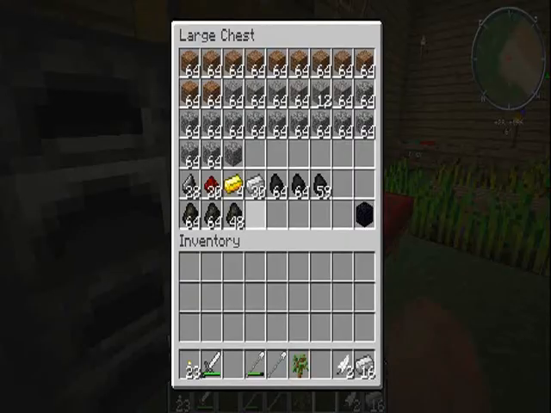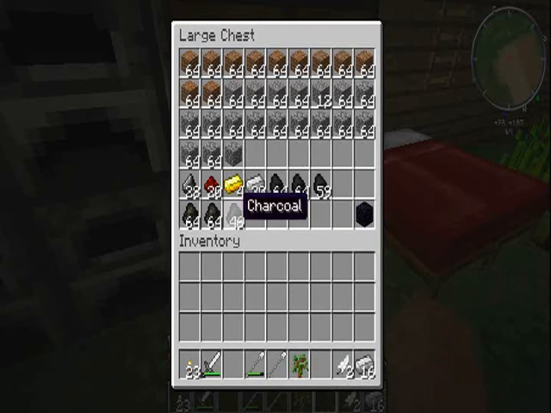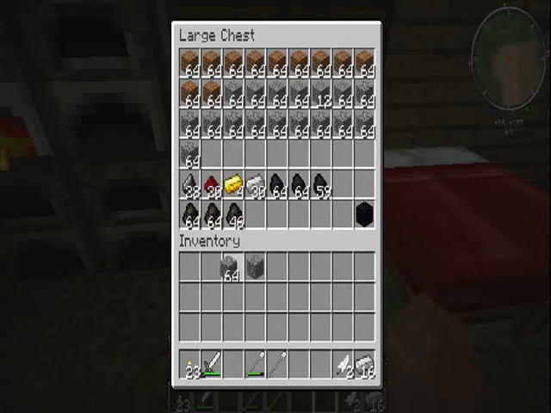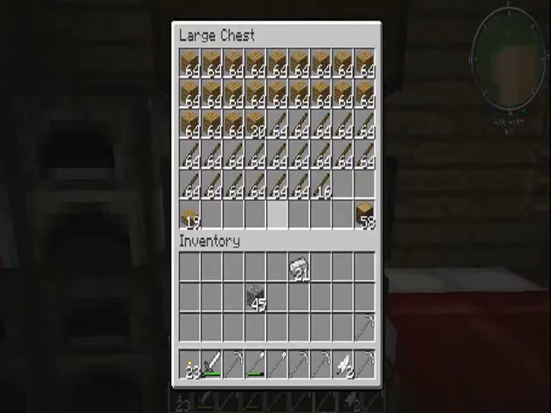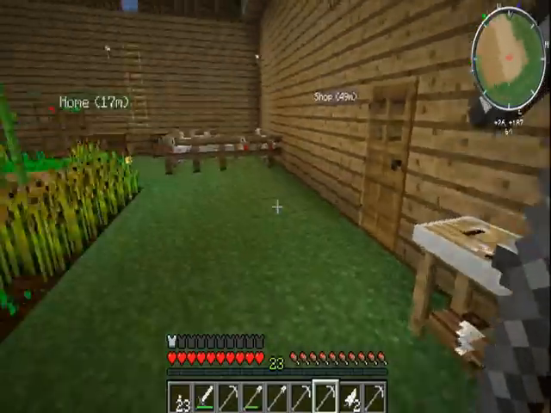Okay, so I need two of those. Oops. Okay, so I'm going to put my sapling here. I need cobblestone. And my iron. Okay, so I need there. Oops, I didn't mean to put that there. Okay, now let's make some more extended pickaxes. Okay. Oops, now let's put you away. You go there. And now I should be good with extended pickaxes.